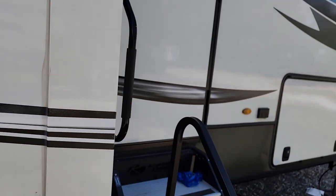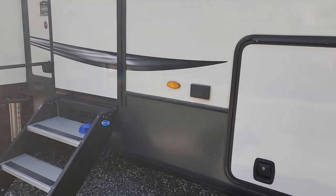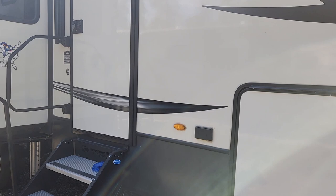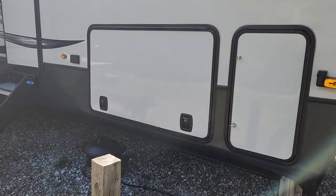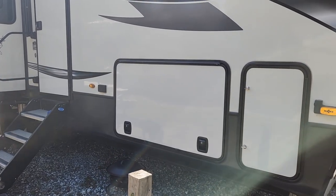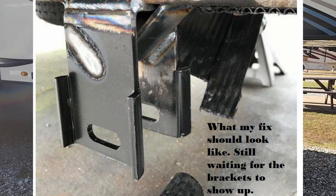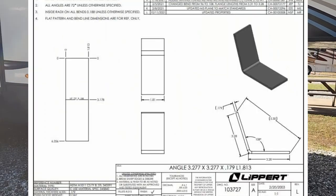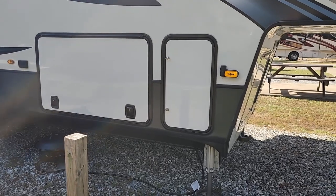I wanted to get everything else taken care of first. After doing some research when I got to my RV site, I found out it's a common issue and that Lippert actually has a repair kit — V-brackets — to go in there, and that newer RVs come with them standard. Talking to Keystone about it, they're actually sending me the V-brackets at no cost, and I can have them welded in at no cost either. I'll show you a picture of what the brackets look like welded in, and also the blueprints for the V-block.